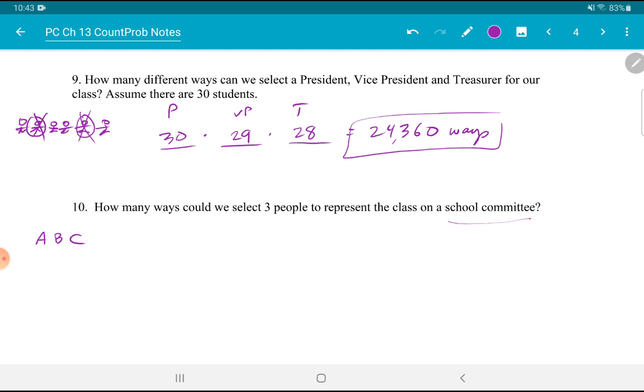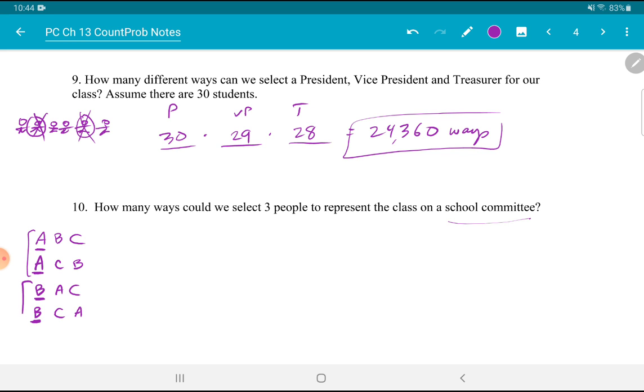What I mean by that is, let's say I have person A in the beginning. Well, if I stick with person A in the beginning, then I could still have the same committee by just swapping B and C, so it really becomes C and B. Now that I have exhausted all the possibilities where A has initially started, then another type of committee I can have is maybe where B is in the initial spot. And so if B is in the initial spot, I can have A and C. And if B is still in the initial spot, I can have C and A.